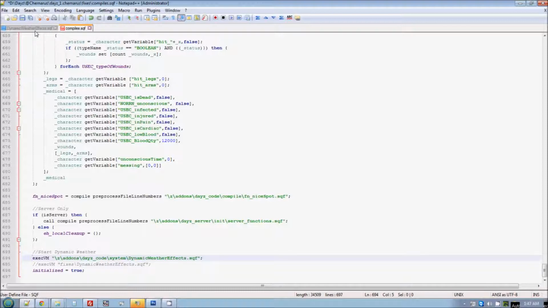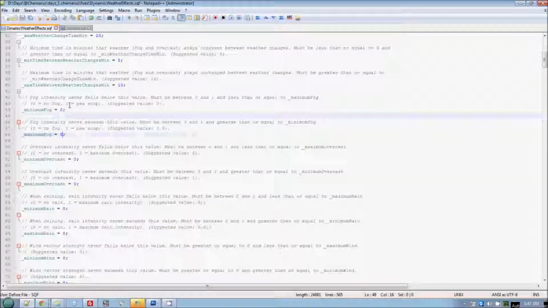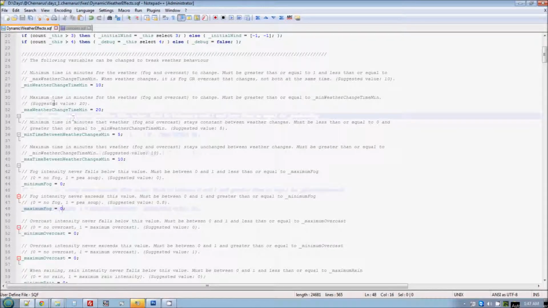Now, one other change that you might want to do is what I do. I don't like clear sunny skies all the time. But what I don't like is how it rains, and it might rain for 2 minutes or 3 minutes and then it stops. It's just too short random periods. So I changed the minimum weather change to 30 and the maximum weather change to 60.